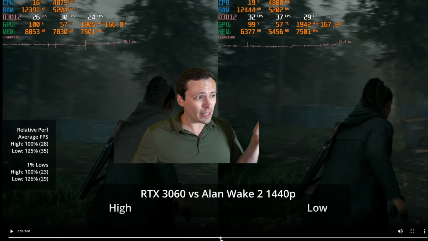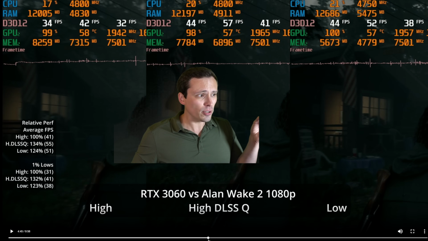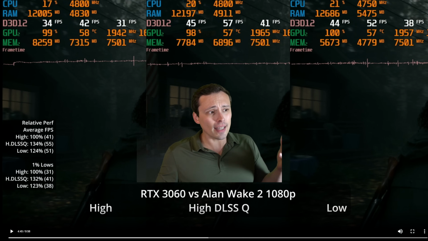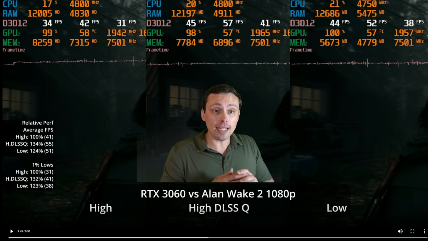There were a couple of games that were a bit more of a struggle, especially games like Alan Wake 2, where we're not quite hitting that nice 60 FPS in the more demanding areas, but that also tends to be a slower paced game. So I think the 3060 has aged pretty well for what it is.